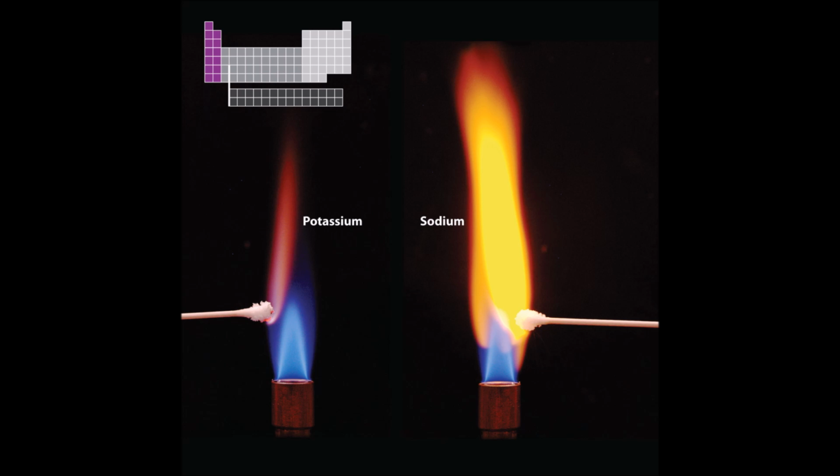A flame test is a procedure used to test qualitatively for the presence of certain metals in a chemical compound. When the compound to be studied is excited by heating in a flame, the metal ions will begin to emit light. Based on the emission spectrum of the element, the compound will turn the flame a characteristic color.